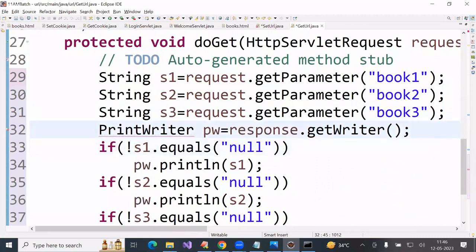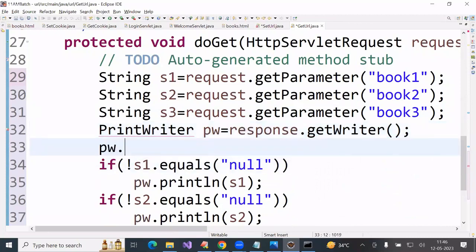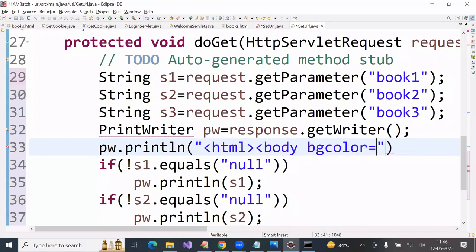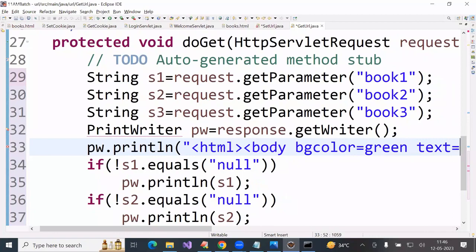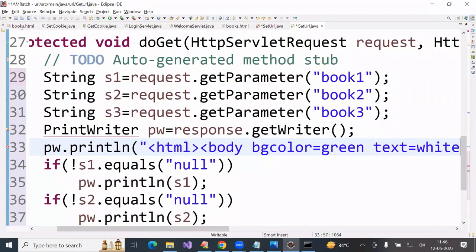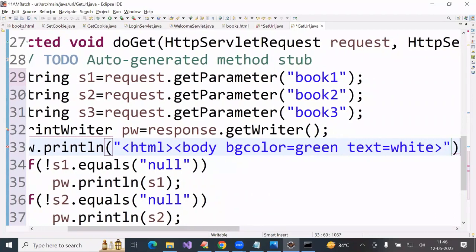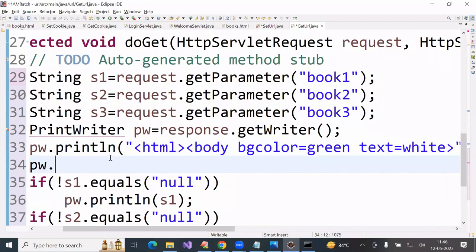Now, if you want to add HTML tags, you can add them. pw.println a level 1 heading, underlined text: selected books.